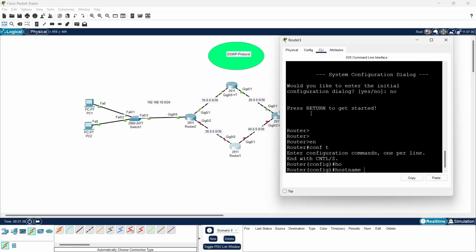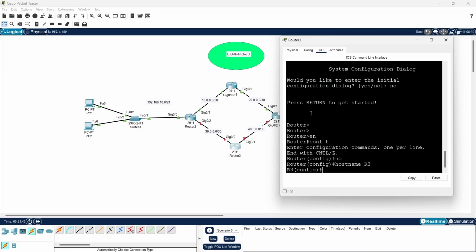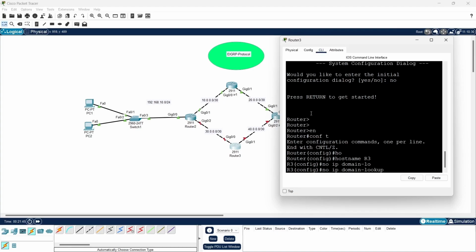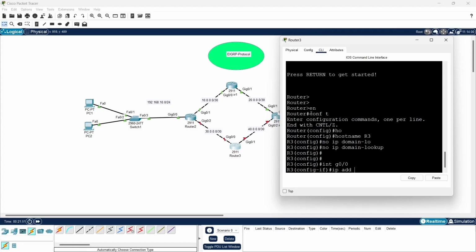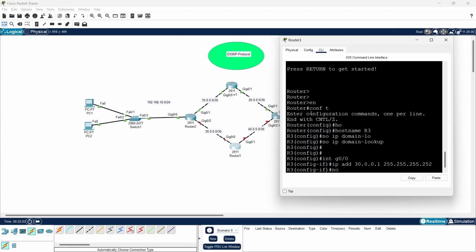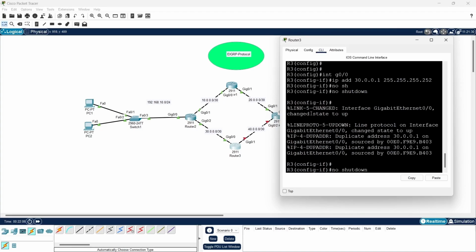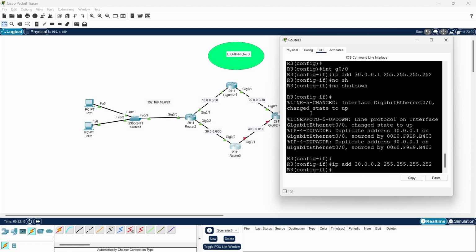Config, host name will be R3. No IP domain lookup. Interface gigabit 0/0. IP address will be 30.0.0.1, 255.255.255.252. No shutdown. Oh, sorry, this will take 30.0.0.2.